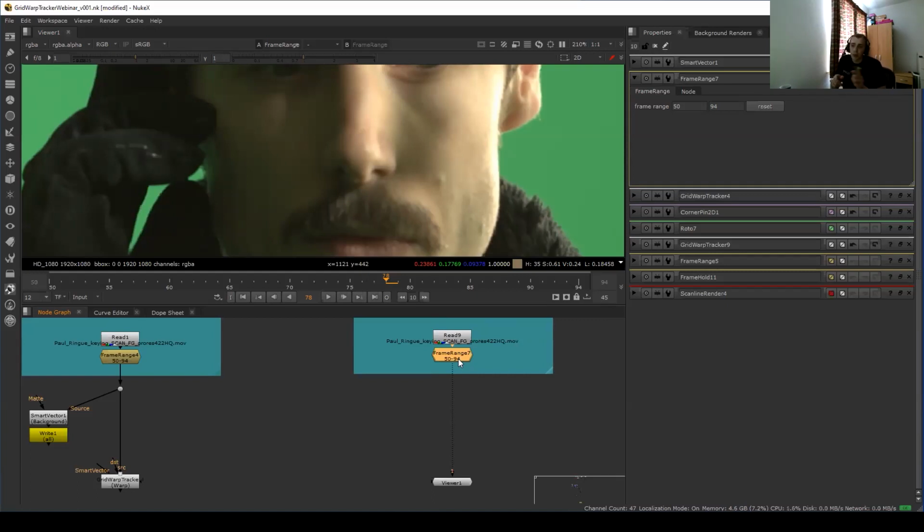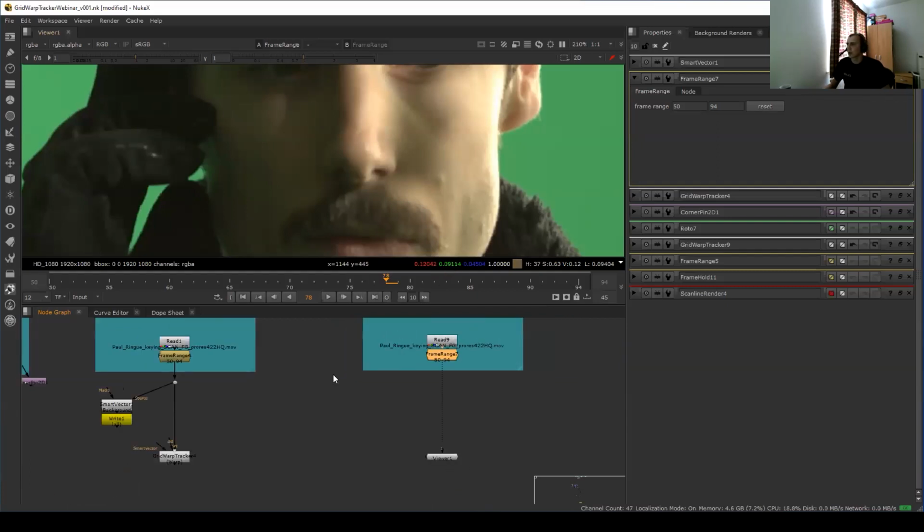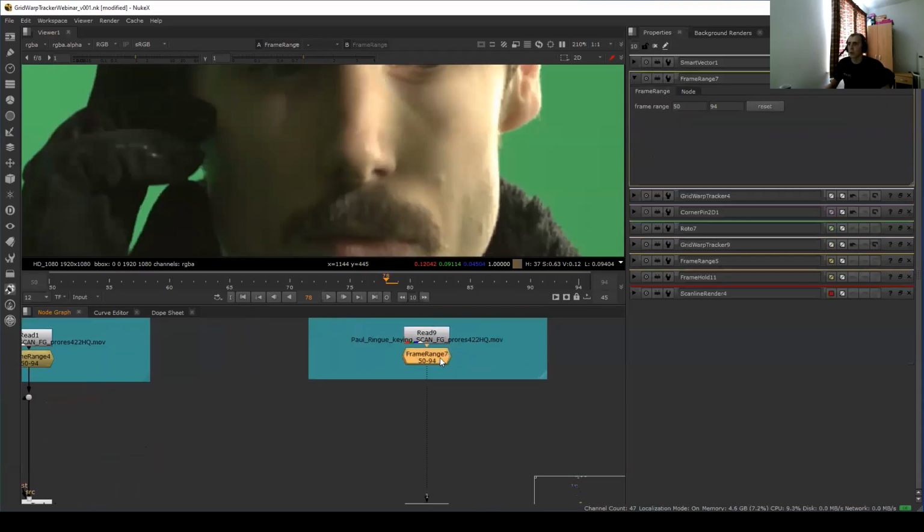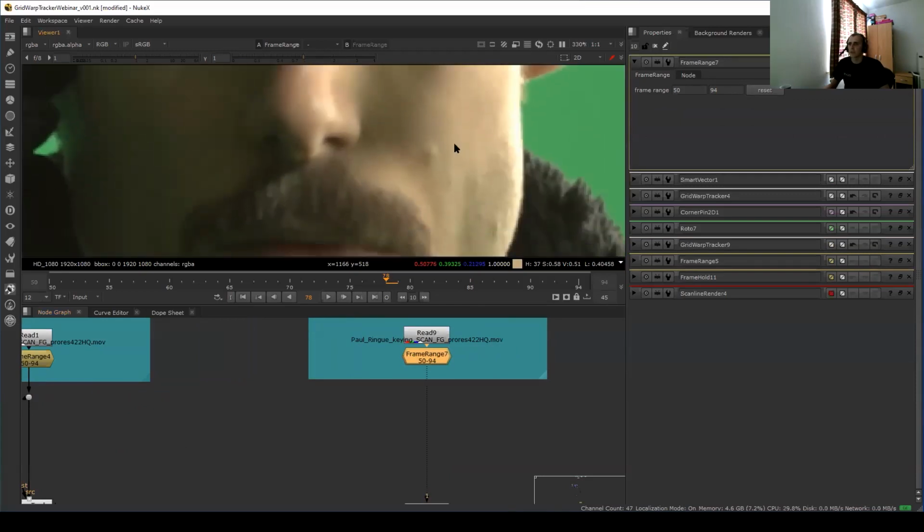Cool. By the way, that term is also known as optical flow. And often when you get optical flow, you get every pixel moving from this frame to the next frame. What the smart vectors do is they accumulate so that you will know where this thing goes from this frame to the next frame and the one after and the one after and the one after. And that's why you have to have all the pixels in memory and the movement for this frame and every frame, which is the other reason why it's computationally heavy. But they've done a really good job at getting it to work on a GPU. So it's actually surprisingly fast.